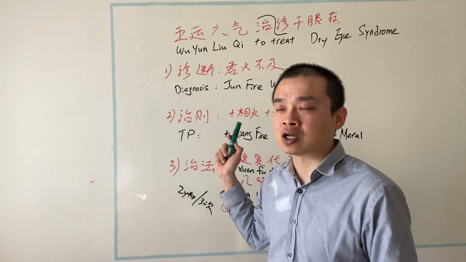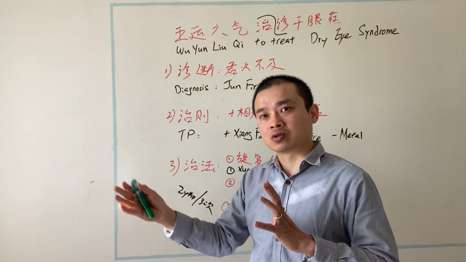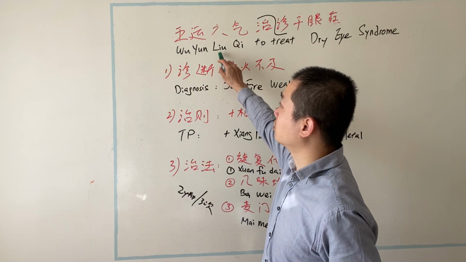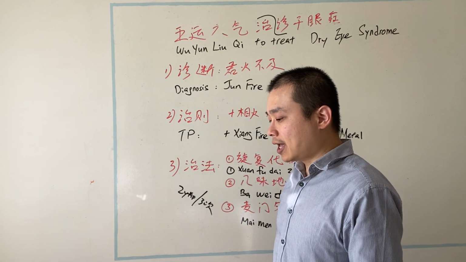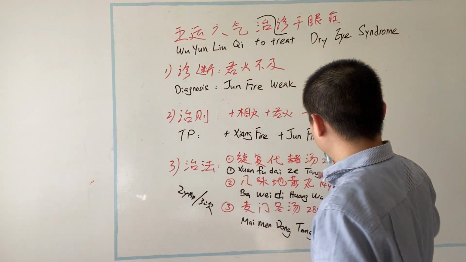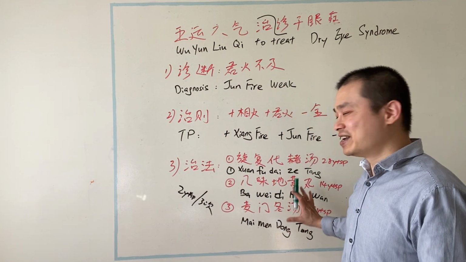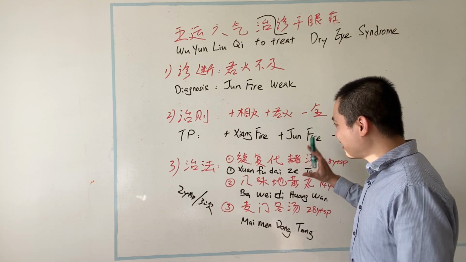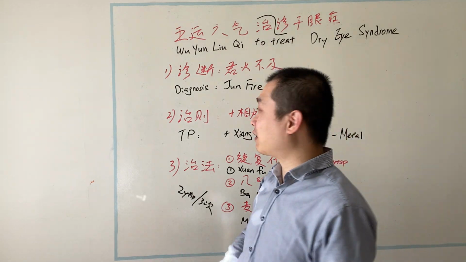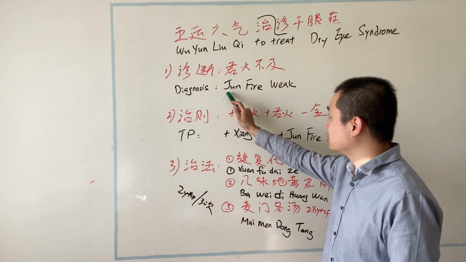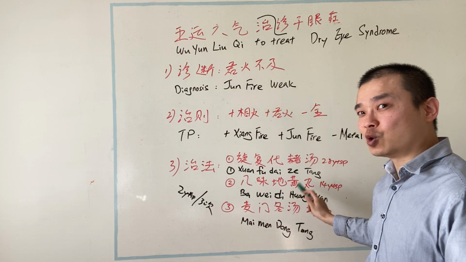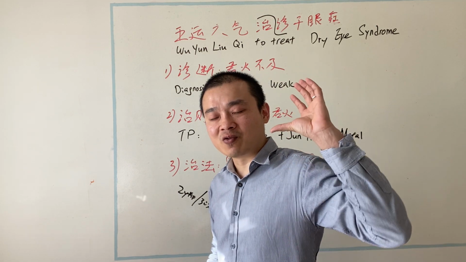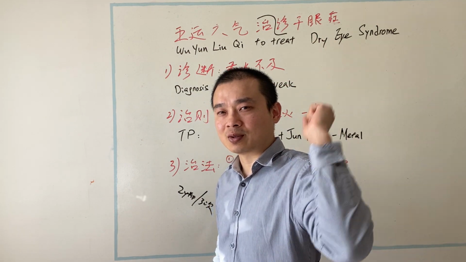Okay, so for this patient we're using Wu Yun Liu Qi, just an online consultation, without pulse, without seeing the tongue. Just simply ask some questions and then do the Wu Yun Liu Qi diagnosis. If you're a patient, this is not for you. Don't just take the formula and apply it to the patient. It doesn't work. You have to make the diagnosis. If you make the diagnosis of June fire weak, then you can use all the formulas over here. Okay, so make it all clear. Stay to the end. I'm going to give you some free acupuncture training.